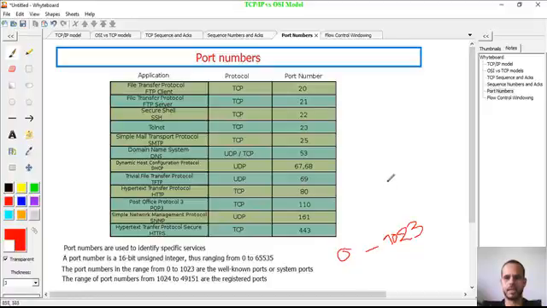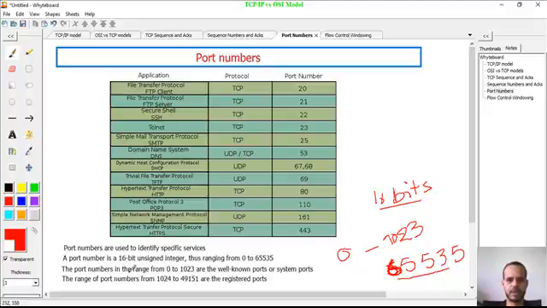And port numbers are 16 bits in size, which will give us 65,535 port numbers. Those numbers in reality in computers are so big, that's why we can find big numbers, not like 100 as in the example that we did before.